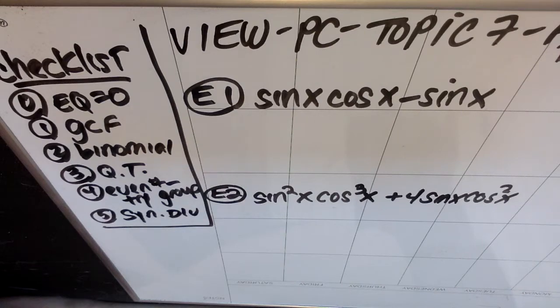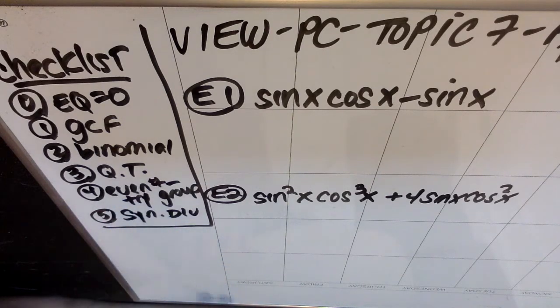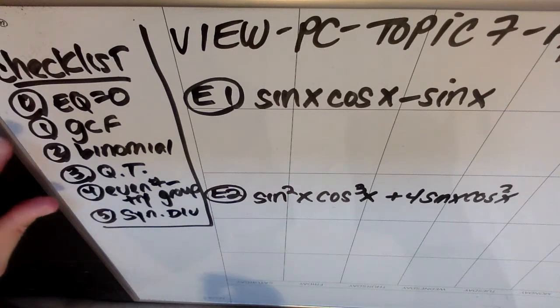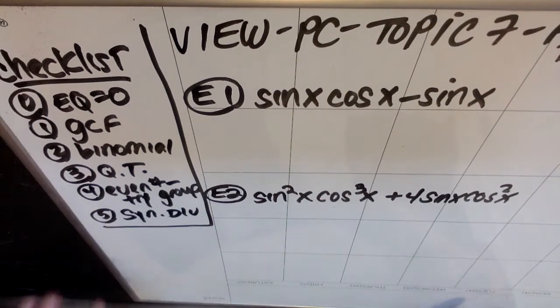And then we work through the list of GCF, binomial, quadratic trinomial, even number of terms to try grouping, and then finally synthetic division. Now, it's very rare that any teacher or test is going to be so mean that they give you a trig expression that you have to factor with synthetic division. So we can pretty much check off both synthetic division and the even number of terms and grouping. They're both very unlikely here. So the bread and butter of this is really going to be the GCF, the binomial, and the quadratic trinomials, which we're going to work on.